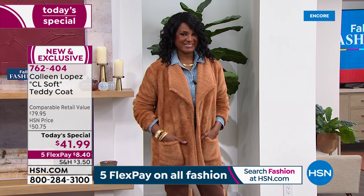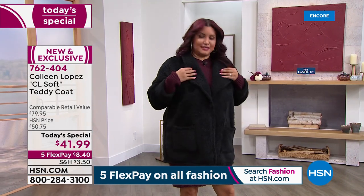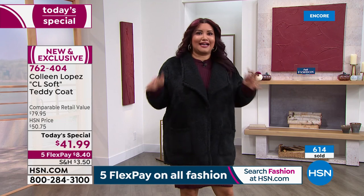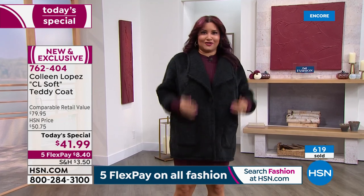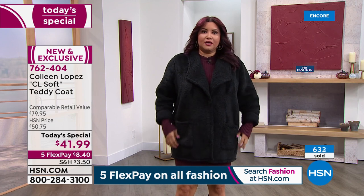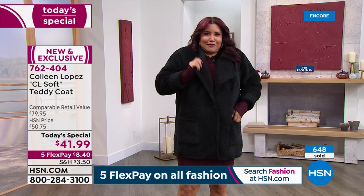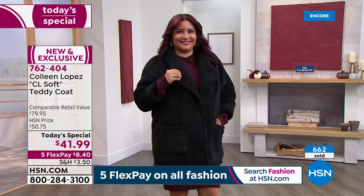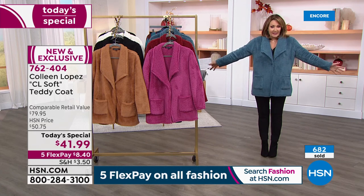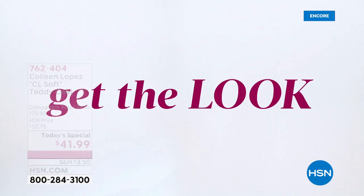Annette, you went up a size? I did — I love it over a dress. I'm completely a dress girl. I have to give it to Veronica our stylist, because she styled me exactly how I would love to wear this — over a dress with tall boots. I love that it's a little roomier because I could put something really cozy underneath. Exactly! It'll just be extra cozy with this teddy feel. So if you want that room, go up. This is the medium. I am normally a size 8/10, and this fits me great.